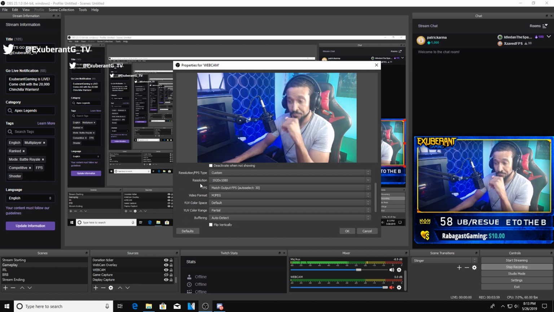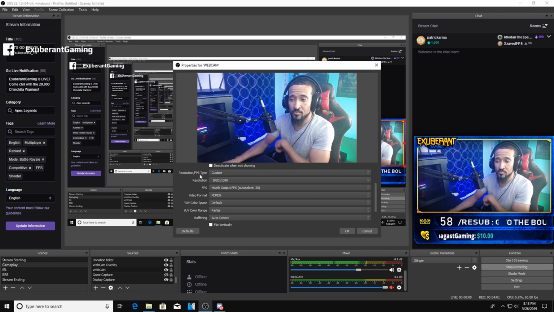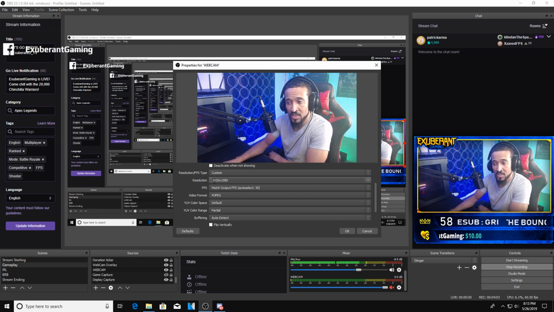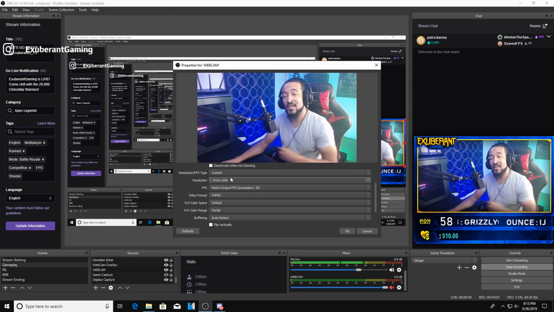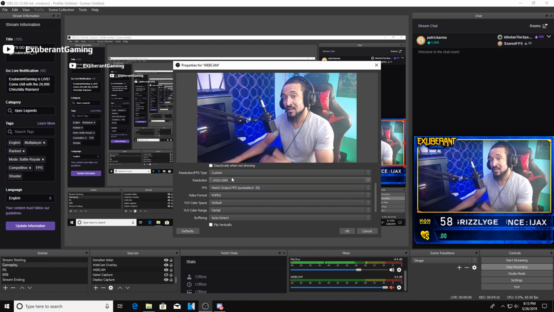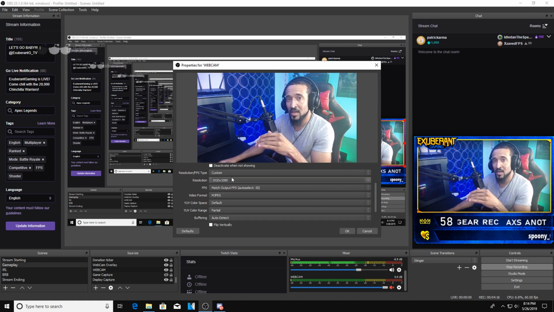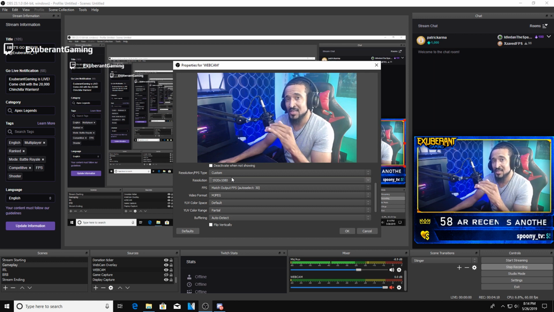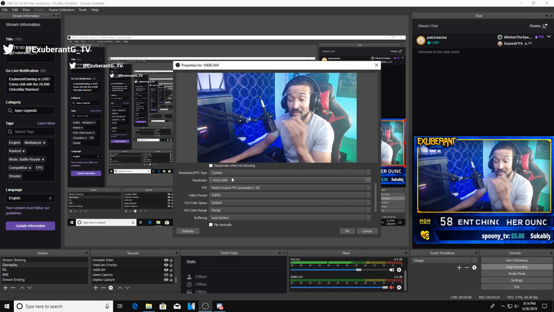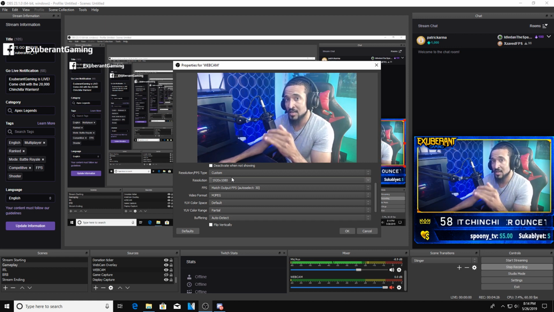these things do. So currently, resolution FPS type is on custom because I've already changed my resolution. FPS, match output FPS, is how many FPS your webcam can get. This webcam can only get 30 FPS max. I believe the C922 can actually get 60 FPS. However, if you do experience any type of lagging or stuttering, I do recommend you bringing it back down to 30 FPS because it seems to be optimal for this webcam. I'm not too sure about the C922.